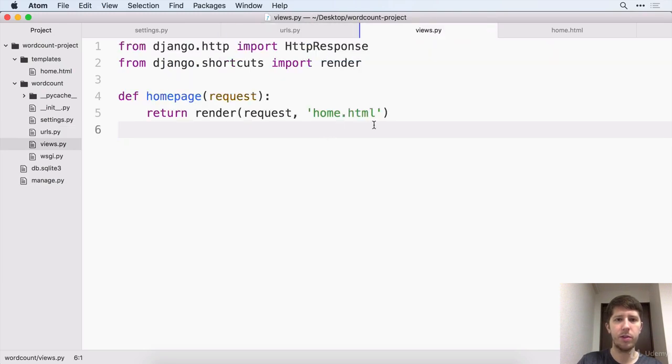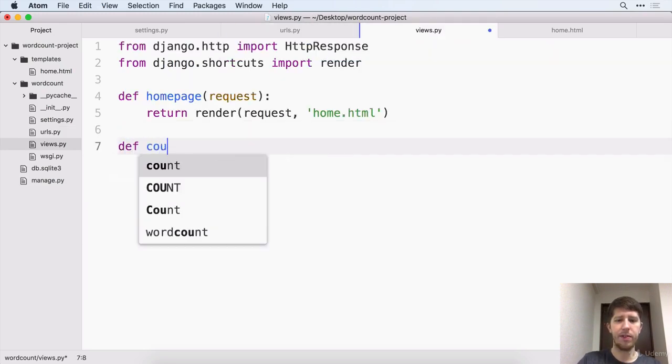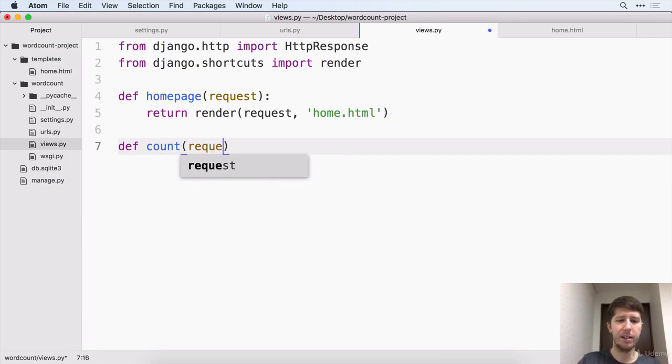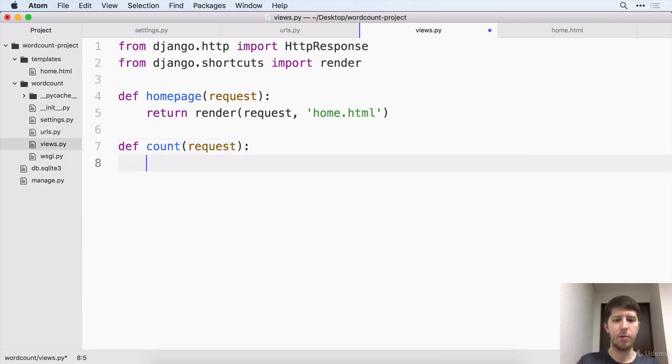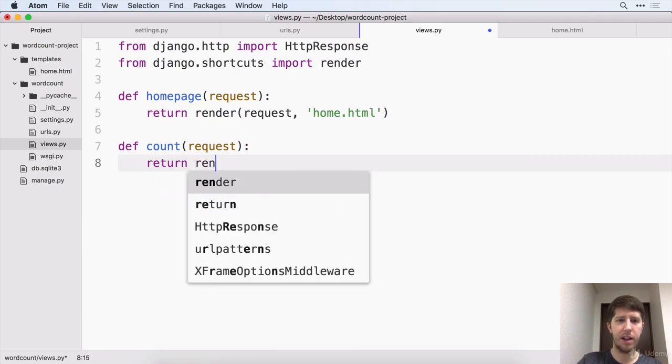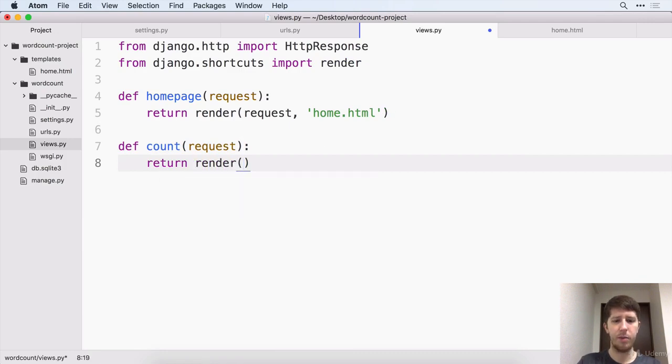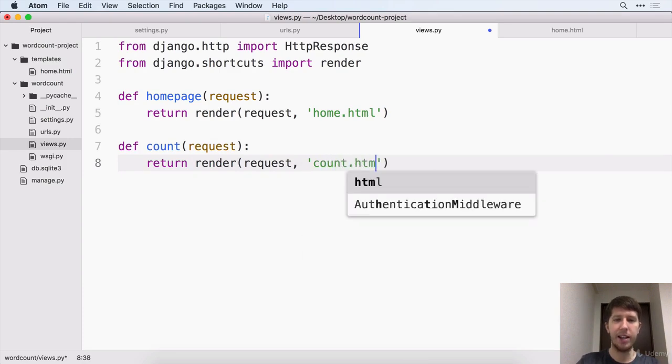So we'll go to our views and say def count, and a request is passed in. We want to return a render just like we have above. So we'll say render, pass in the request, and also the name of an HTML file, which doesn't exist yet, something like count.html.